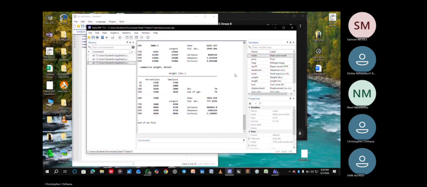It will show you the details of weight: percentiles, smallest, largest, mean, standard deviation, variance, and so forth.